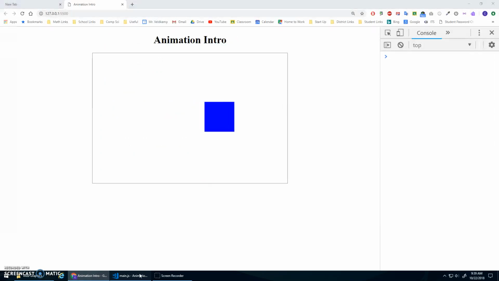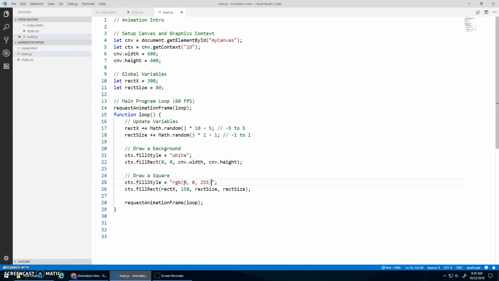Okay. Now what that's done is it's introduced numbers, although in kind of a weird way because these numbers are inside of a string, right, inside of the quotations. So I need to break these numbers outside of the quotation. Let's say we want to animate the amount of blue. Maybe I want it to start at blue, and then I'll decrease the amount of blue so that it goes down to 0, and then it'll turn black. All right. So what I need to do first is break this number outside of the string. So let's break our string apart.